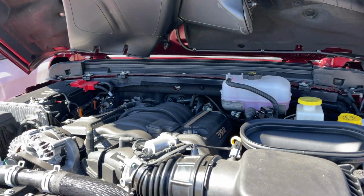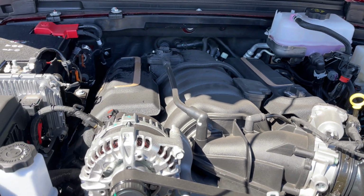Well, guys, that was the Jeep Wrangler Rubicon Unlimited Rubicon 392. The power is faster than the 4xe. The 4xe is fast, but this is just that much faster. Even though I know the numbers aren't that much more in its favor, at the same time, it's just a Wrangler with everything a Wrangler can do, which is awesome. I love Wranglers. You can go off-roading, modify it, rock crawl it, camp out of it, everything. But you're basically just paying for a little bit better sound, way better sound, and a lot more power. Other than that, you're not really getting a whole lot more.